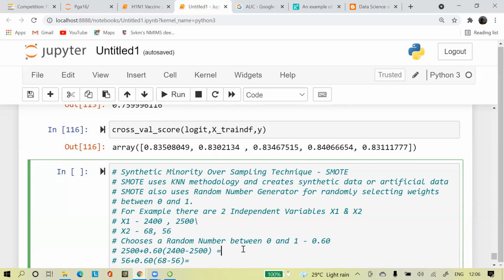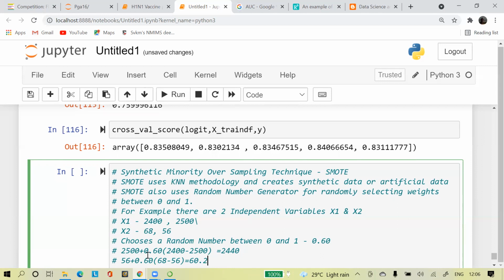Okay, minus max. So it will become 2440. Right. This will become 9, right? 7 into 42. That means this will become 60.2.